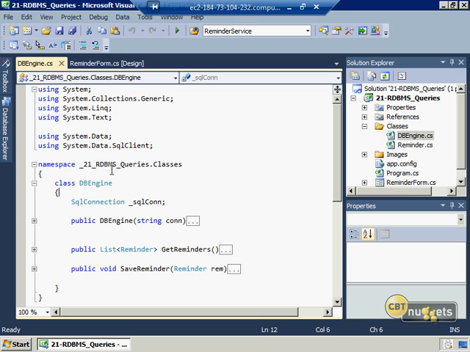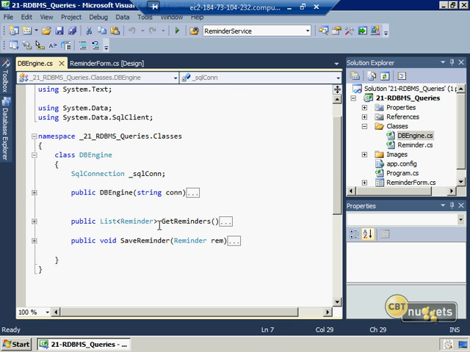And if you're going to work with databases, then you're going to need to bring in the System.Data namespace and all the classes in there. If you're going to be working with SQL Server specifically, you also need to bring in the System.Data.SqlClient namespace, because this will give us access to all the classes that allow us to create connections to a SQL Server database and then throw queries against them and get data back from them as well.